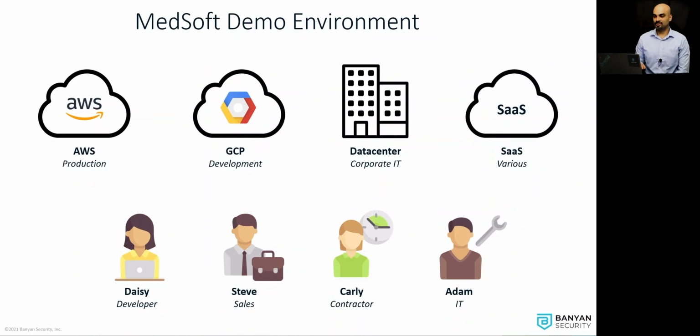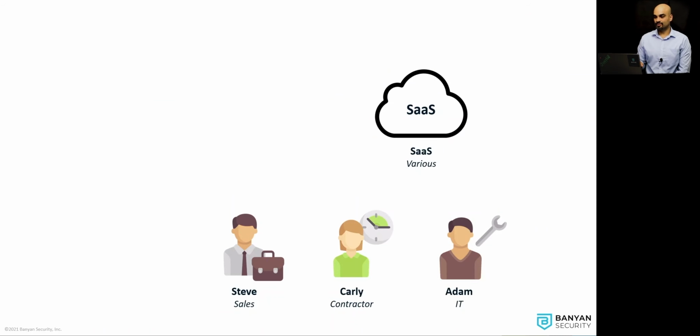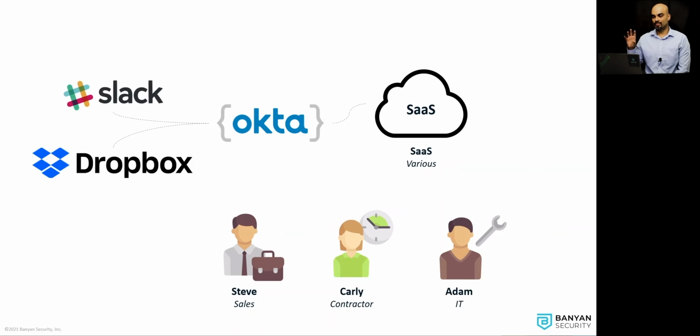It's a medical software company, and MedSoft, like most enterprises, has applications running in multiple clouds, multiple data centers, software as a service, and so on. And they have different types of users, from IT to sales to developers. In this particular scenario, we're dealing with SaaS applications. So MedSoft uses Okta as its single sign-on identity provider, and Steve and Carly and Adam use Slack and Dropbox just like you or I would.